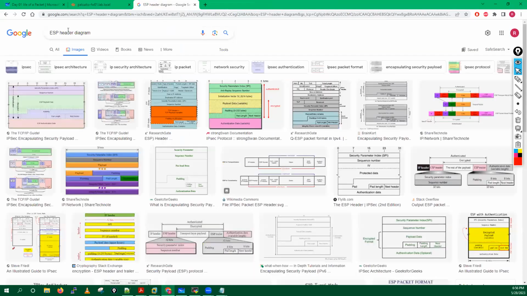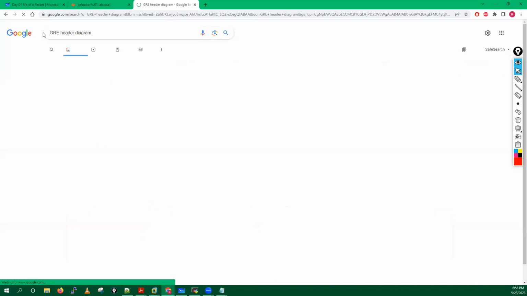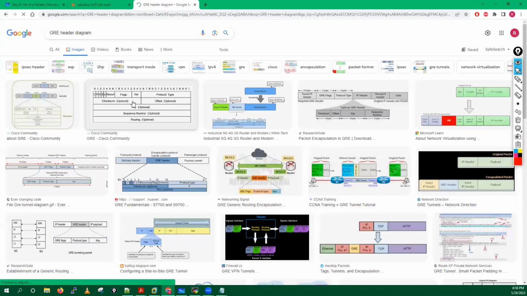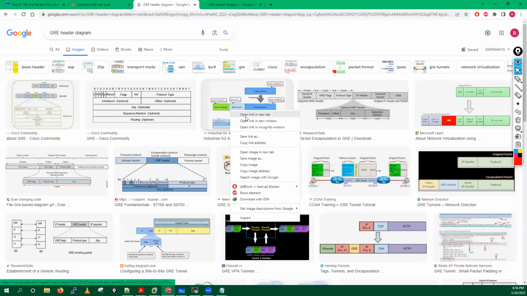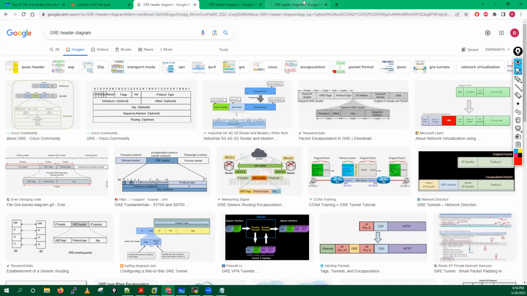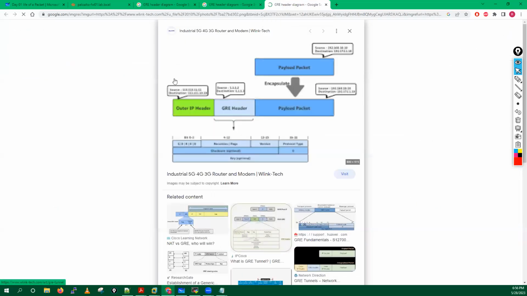Now, let's look at the GRE header. In a GRE packet, there is one field called call ID. They are going to use that particular call ID field for the GRE header.